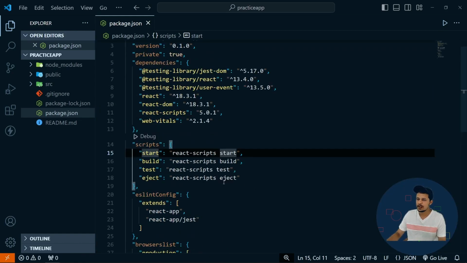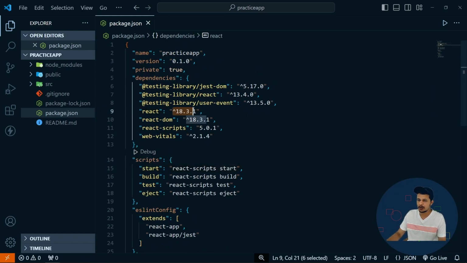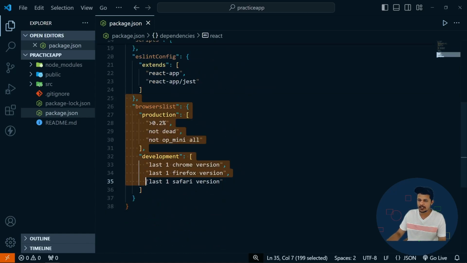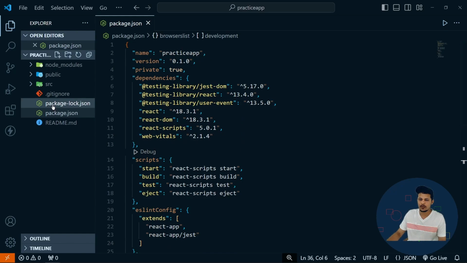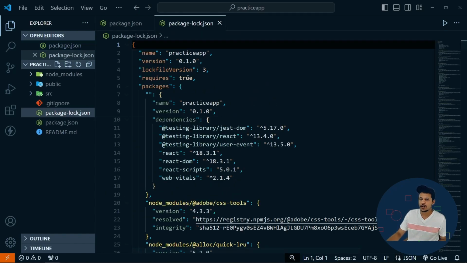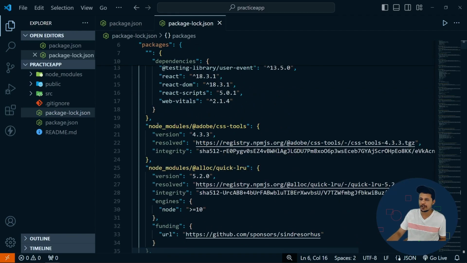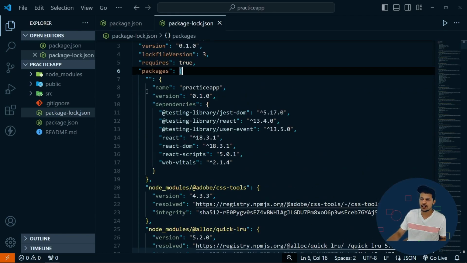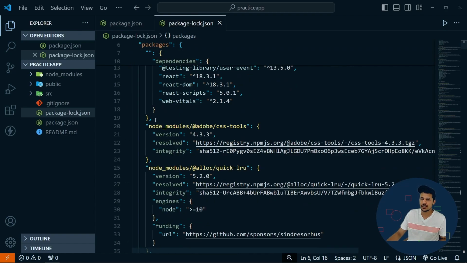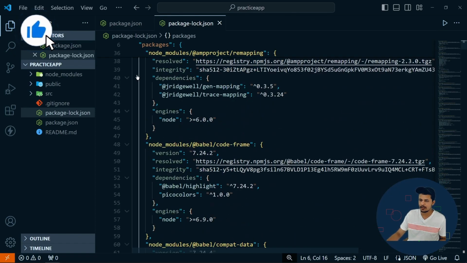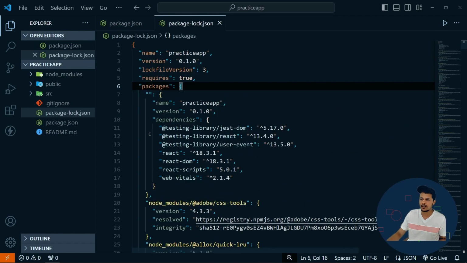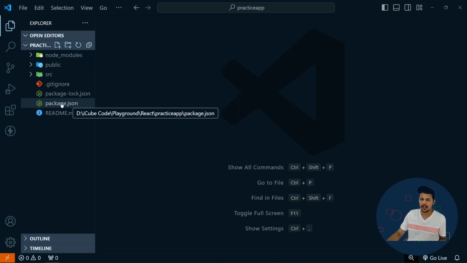You can see here we have the package versions. These package versions will be here with the dependencies, and a few other things which are not necessary right now. And you see one more file we have is package-lock.json. Here also we have the same thing, but it has more detailed information about the dependencies. So package-lock.json has the actual dependencies of the packages. Most of the stuff we don't understand, but it has detailed information about the packages. So this is package.json and package-lock.json.